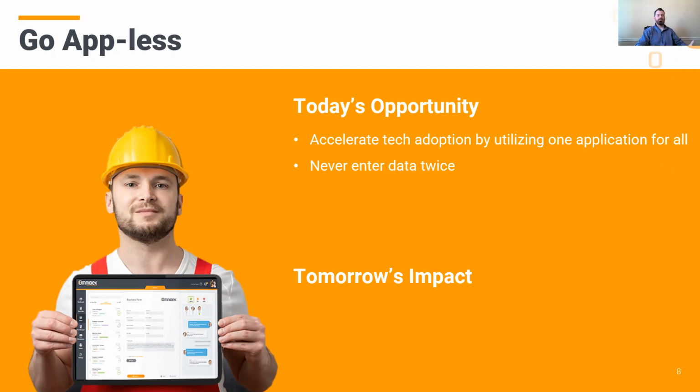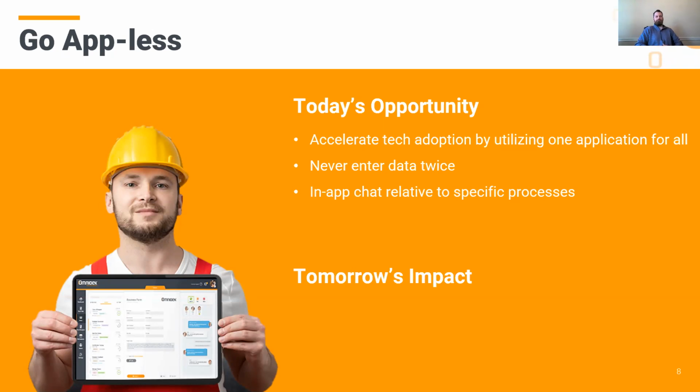So the opportunity is we never have to enter data twice. If we have a system that can integrate with our ERP system bidirectionally, and we can also integrate it with, maybe you have an Excel spreadsheet that has inventory over here and a price list and a tool list. Maybe you have an Access database that your IT guys built in another area with some information. We can integrate with all of that. So now we're truly getting automation.